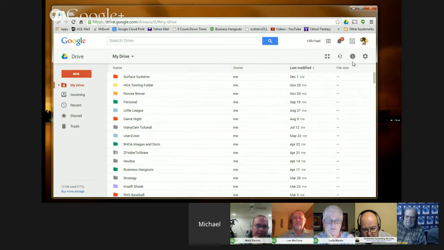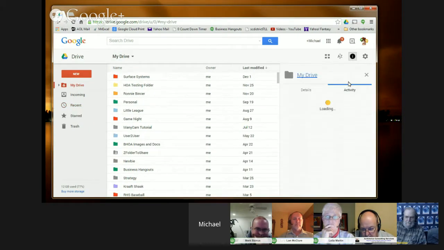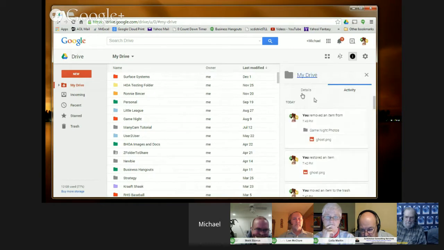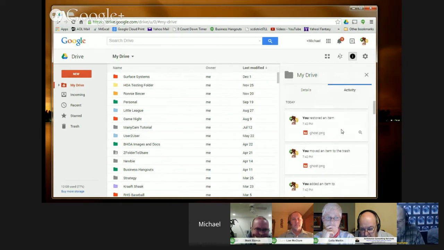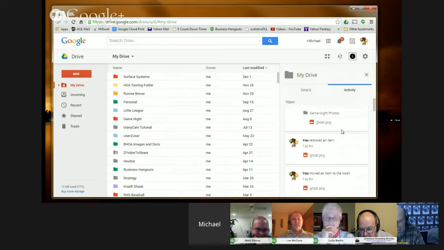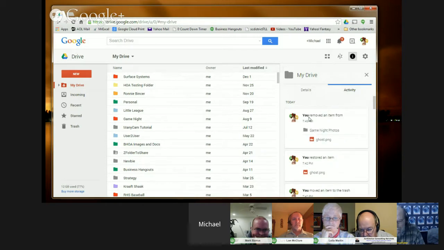The next thing is view details. Now, as you can see, I'm in my drive, and I can select these. These are selectable. So I'm in my drive. I can view the details of my drive. It's going to tell me all the details and activity. I can see the details on the drive, and then activity. So it shows me every activity of what's been going on in my drive of things that I've done. Like removing things, I did that for a test tonight so you can see how that's going to work. So I can see the recent activity.